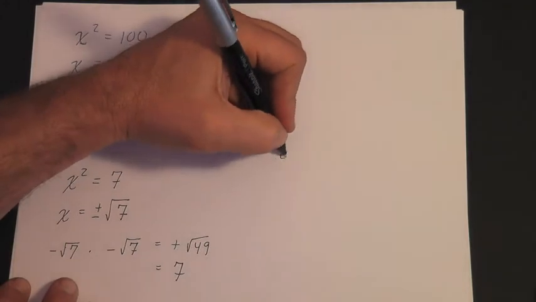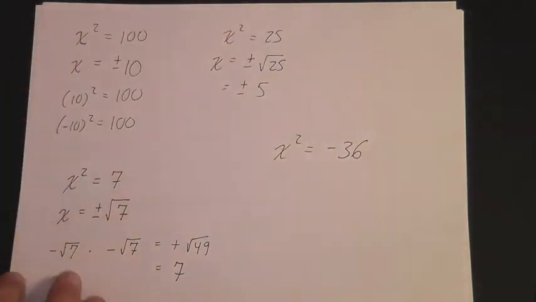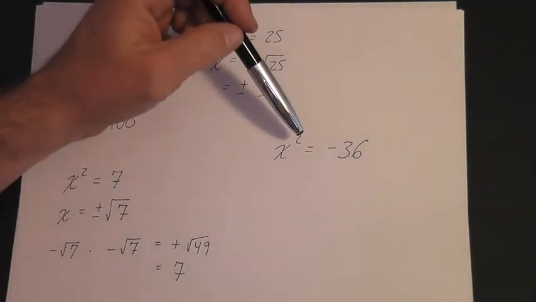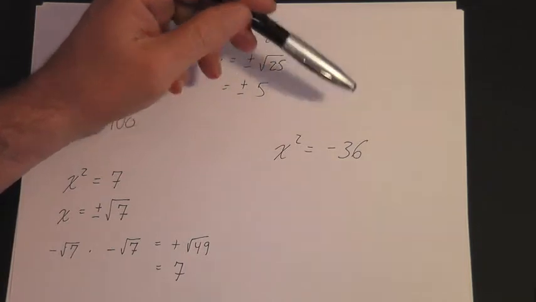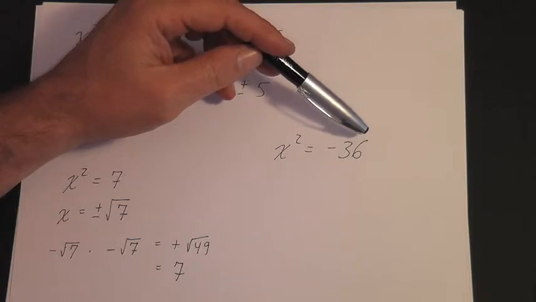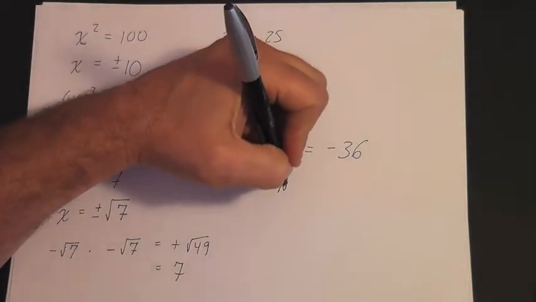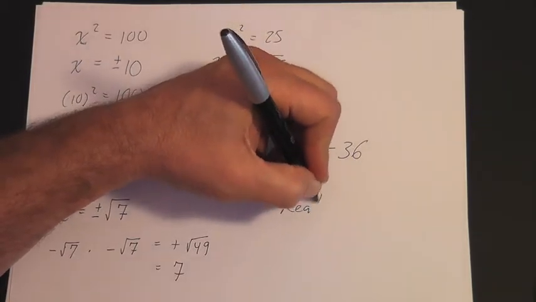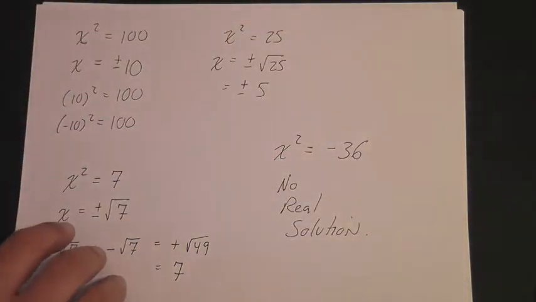The problem is that when we have a problem like x squared is equal to minus 36, think of a number that multiplied together is equal to a negative number. And there is not. There's no real number which multiplied together with itself is equal to a negative. So when we're trying to solve a problem like this, we say no real solution. And in many cases we stop there, but in many cases we want to go a little bit further. So let's look at another example real quick.